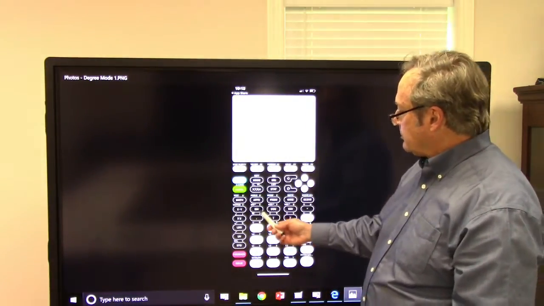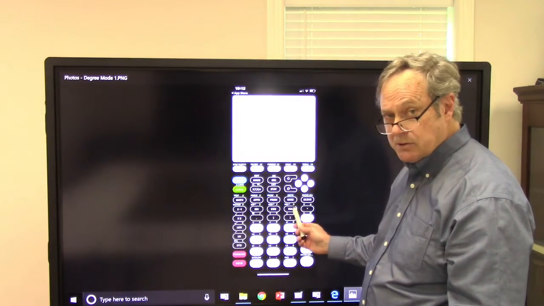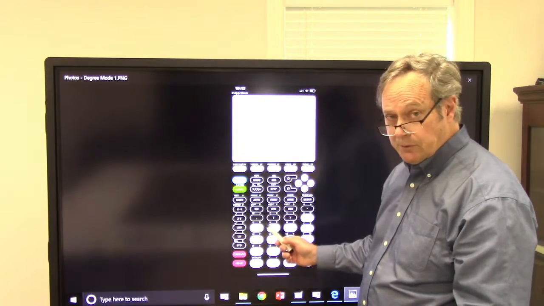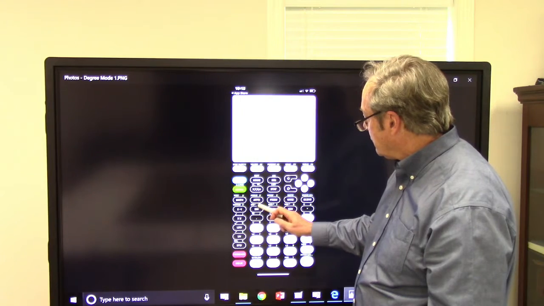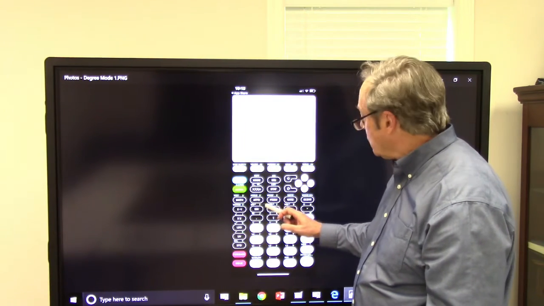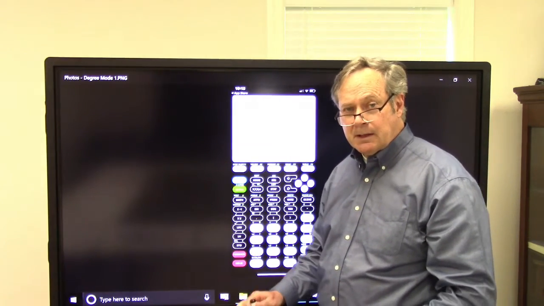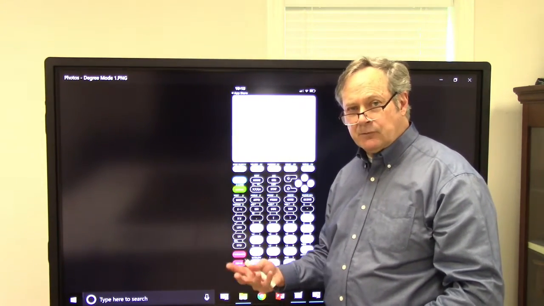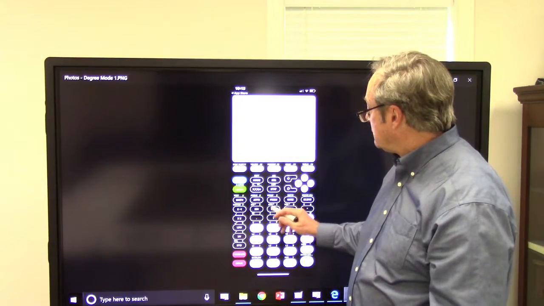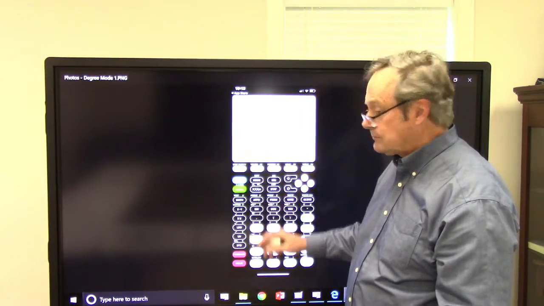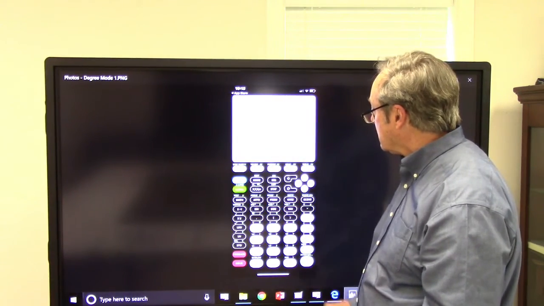While we're here, I'd like to point out to you the sine, cosine, and tangent functions. We're going to use those in a minute. Also, while I'm here, look above those in the little light blue. Sine to the -1 power, cosine to the -1 power, tangent to the -1 power. That's what we call the inverse sine, inverse cosine. We'll deal with that tomorrow. But to access that, we're going to go second. But for today, we're going to deal with sine, cosine, and tangent.